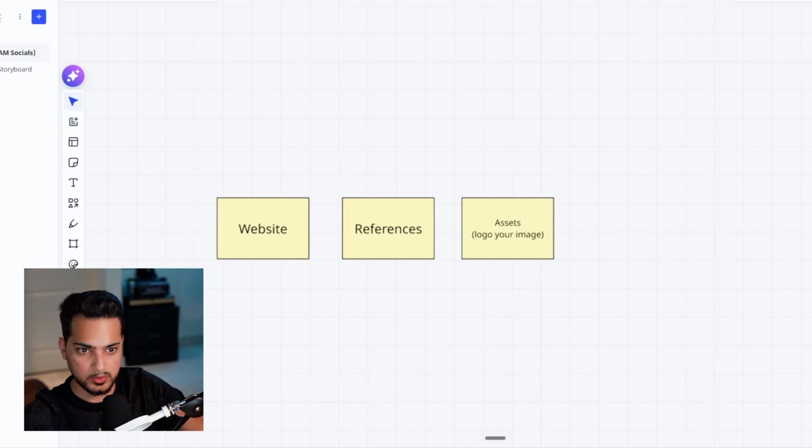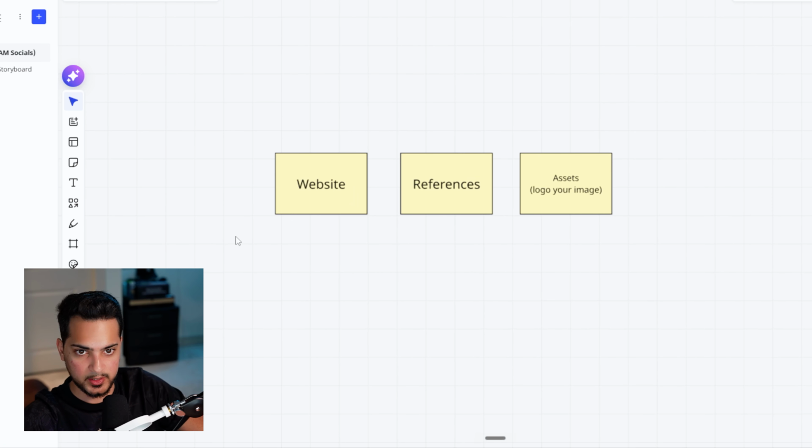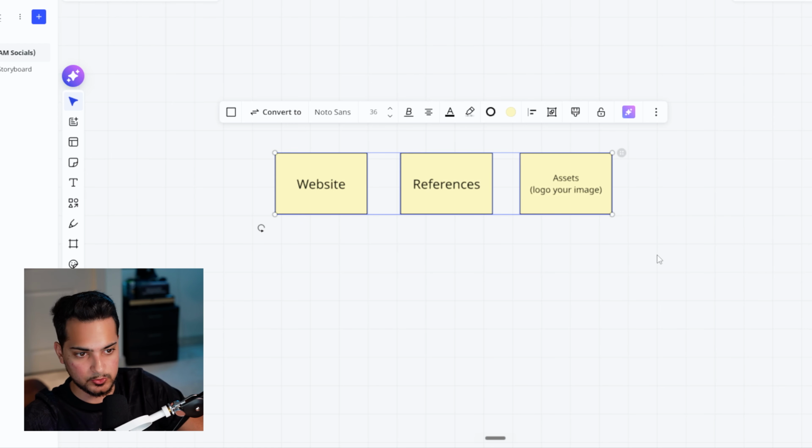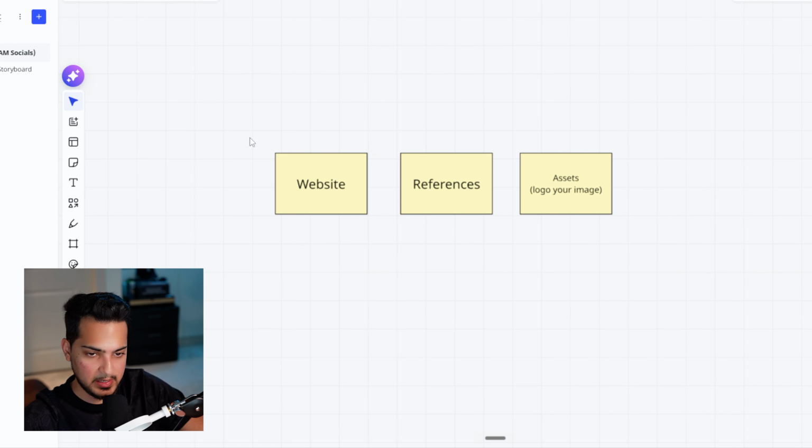Now, before we do get into it, there are a couple of things you need to have in place so we can get the best possible output we can. Of course, you can choose to skip this, but I always recommend having certain stuff ready because AI is all about input and output. Like, how good is your input so you can receive a decent output?